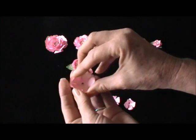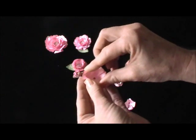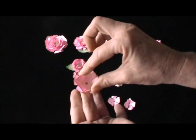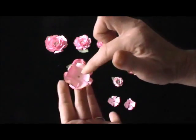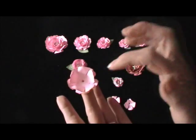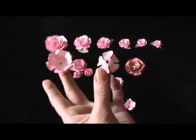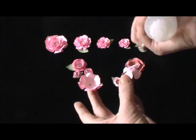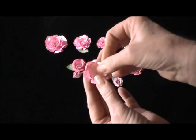And this is almost kind of like watching grass grow, but it's kind of important. Make sure that you hold that in place until you feel as though it is stable enough. And with the hole here, you have glue that goes through and it allows you to hold that on the tip of your finger. I go ahead and take my next petal. I do the same thing. Okay, and then this one goes down like so.